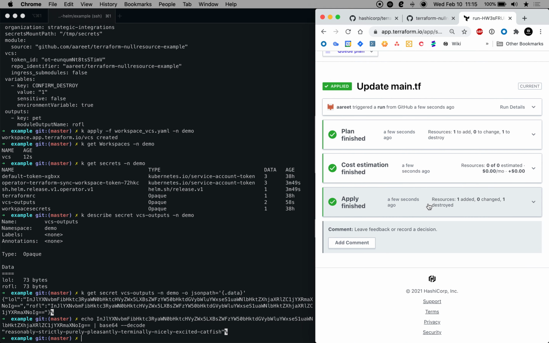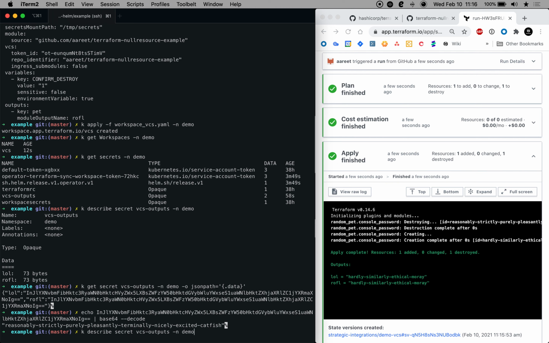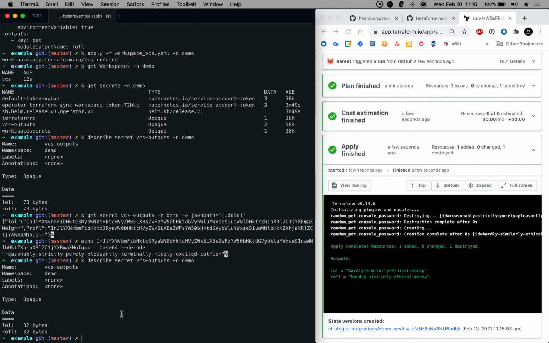So you can see that these two outputs were updated with the new length of random pet name that we wanted. And so if we go back here and we take a look at the VCS output secret, you can see that the size of both of these outputs has changed, indicating that the name has probably changed as well.